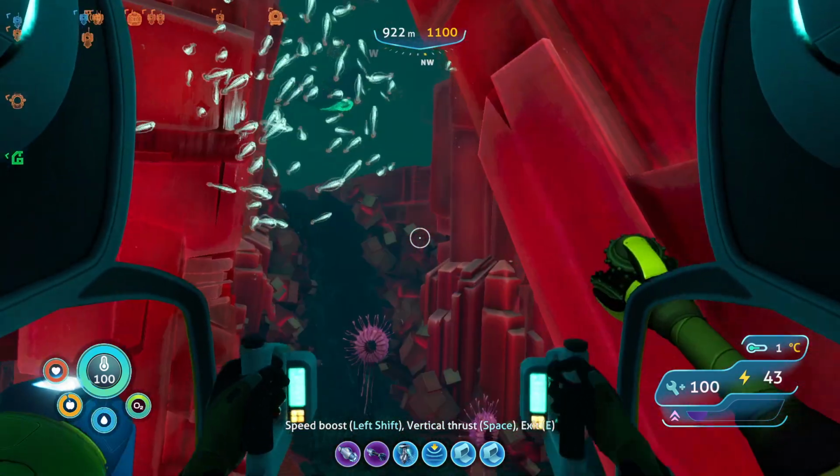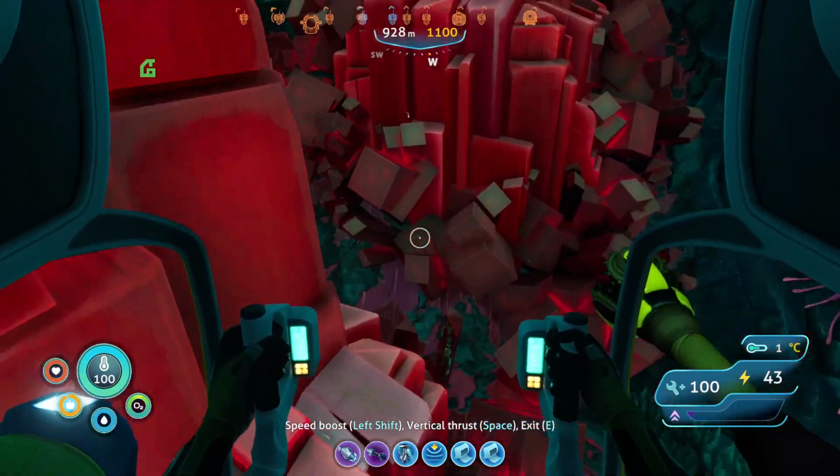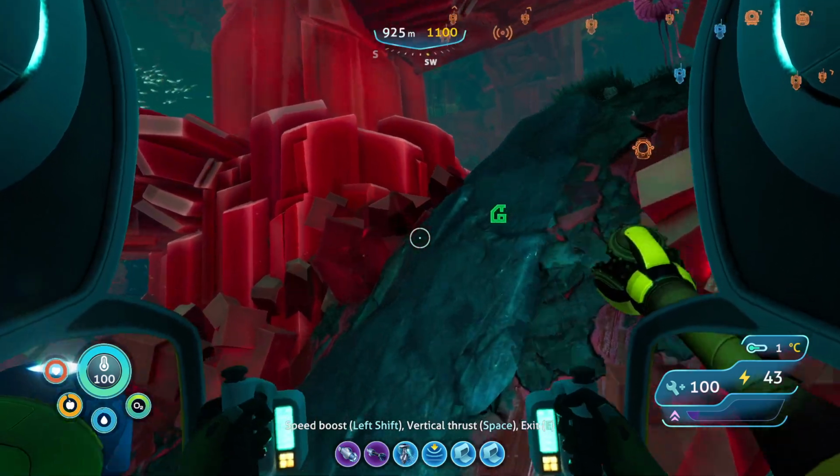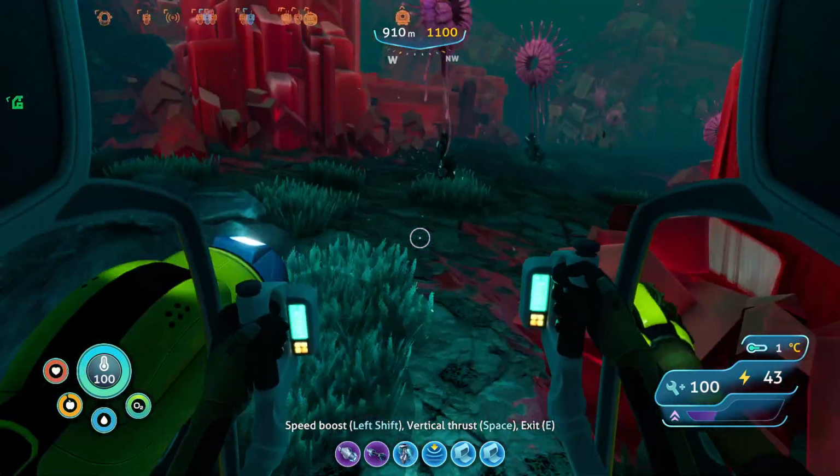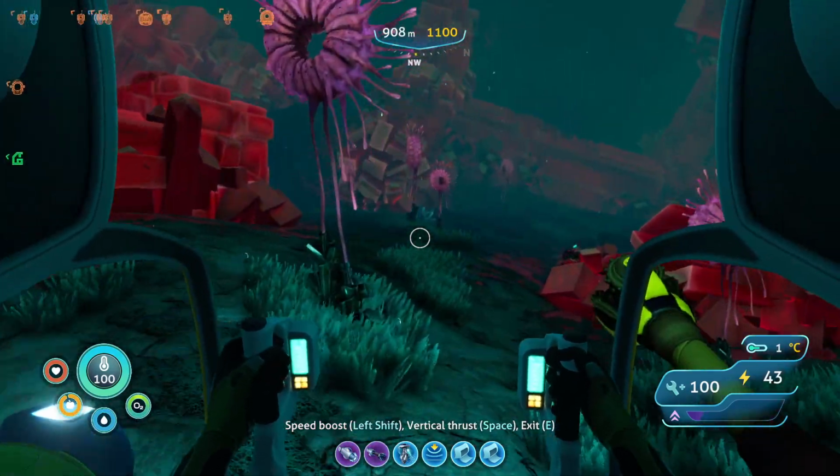We now know where the alien facility is and what it looks like, and we have to deal with all of these leviathans, which is just a mess and terrible. And we're going. We're going.